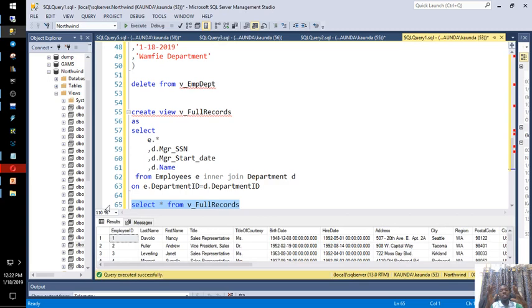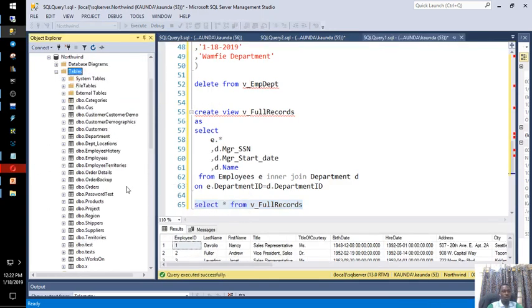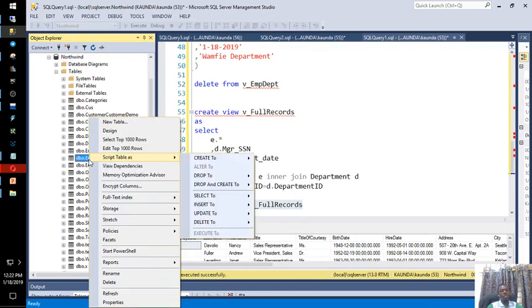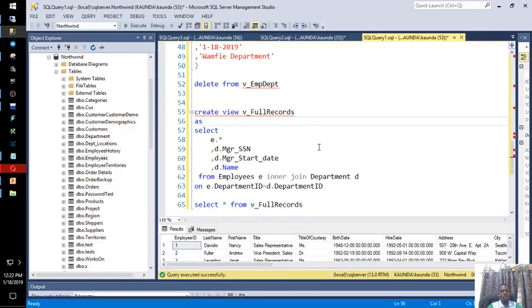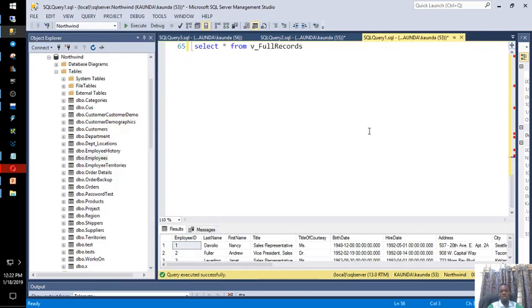Now, the structure of a view, like I was saying earlier, is fixed. And what that means is, now if I go to employee, where is that table? This is it. And I go to definition, or maybe even use code, I will say alter.